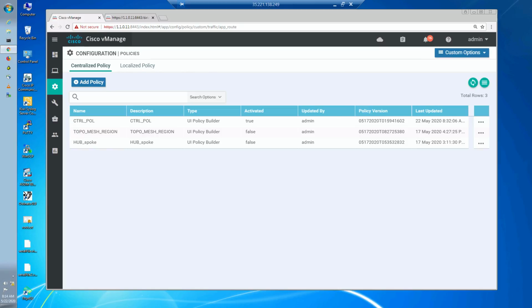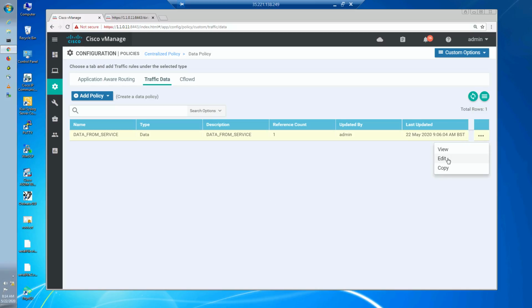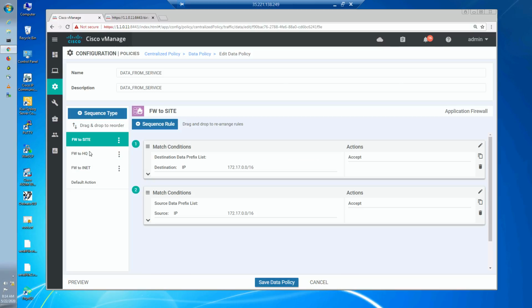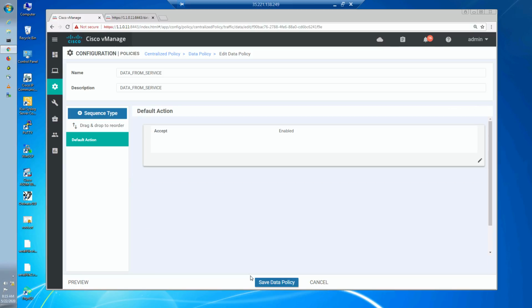Let's see what we have right now in the traffic policy. Let's delete all the traffic policies which we have. Let's go to edit here because we won't be using those anymore, all these ones which we had created. So we are good to go and delete, delete and delete, all the three.